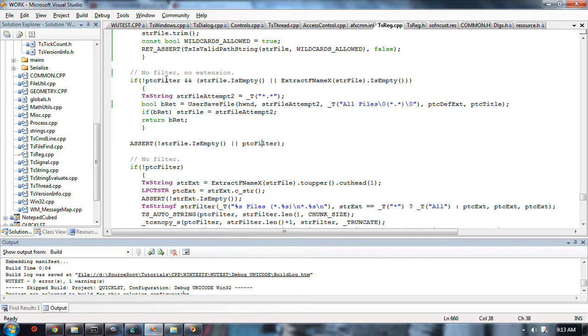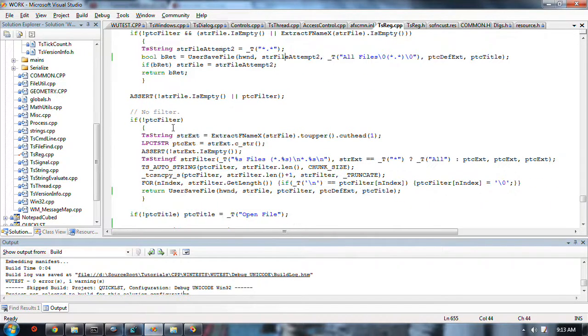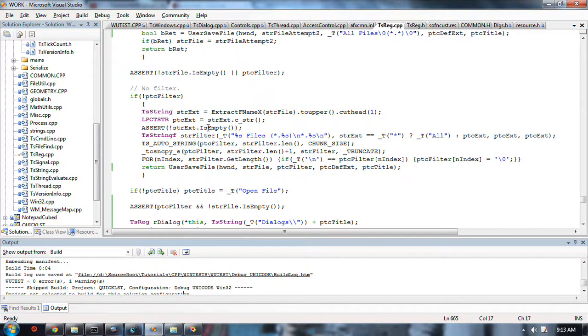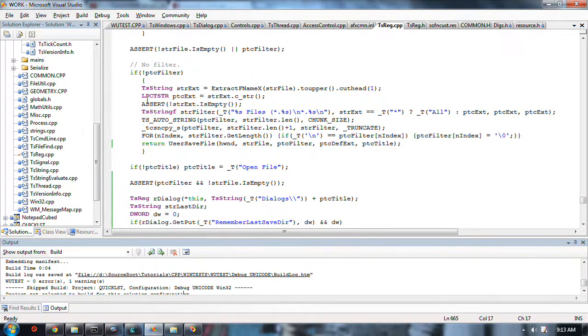Because if we had no filter and the file name didn't have an extension, then we would have ended up in this scenario. So if there's no filter, I extract the extension, and I know for sure that there's going to be an extension. And see, I'm asserting that. I'm not returning or anything. That should be guaranteed.